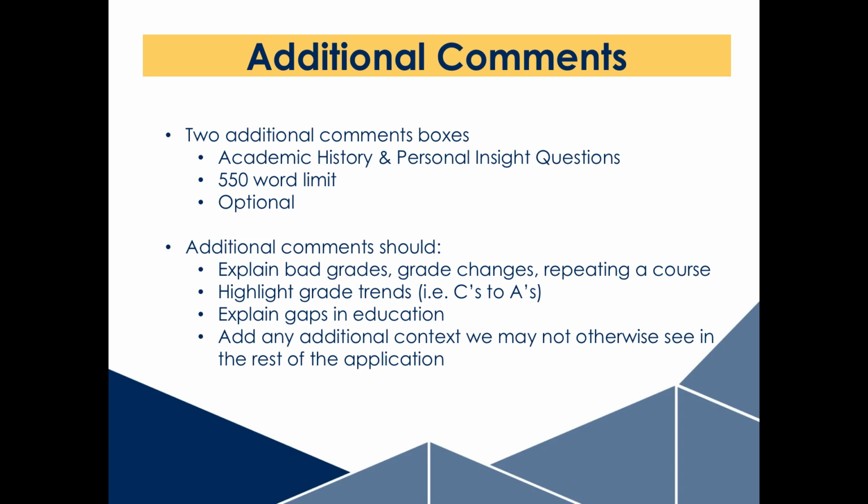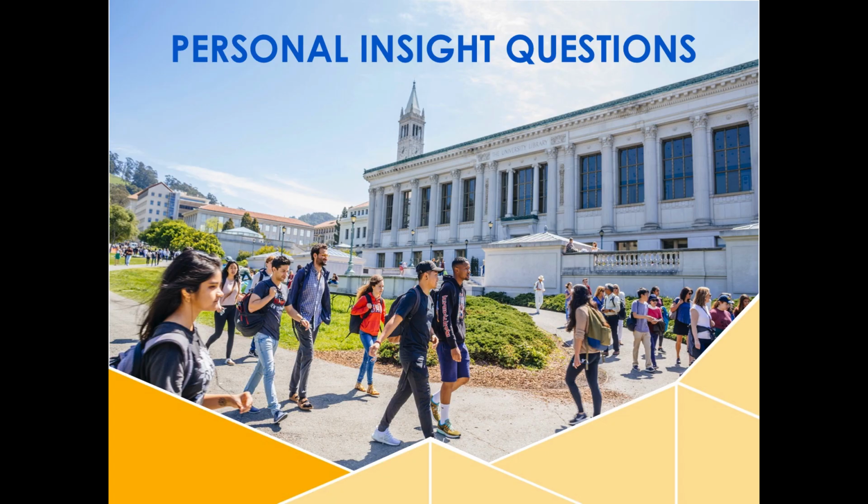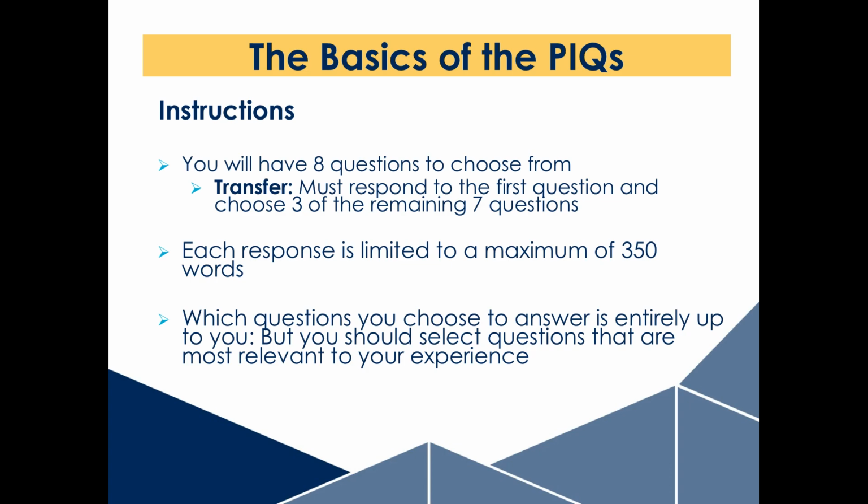Okay. All right. So moving on to the personal insight questions, which is another part of the application, again, where you can present yourself and really strengthen your application. Just in terms of the basics, you probably have already seen them, but you do have 8 questions to choose from. You must respond to the first question, and then you choose 3 of the remaining 7. Each response is limited to a maximum of 350 words, which we'll talk about how to approach in a few slides. And which questions you choose to answer is entirely up to you, right?